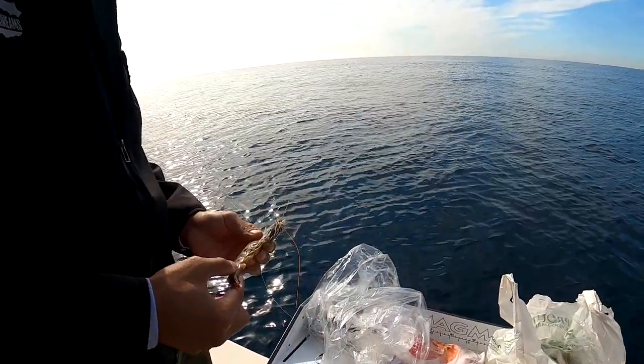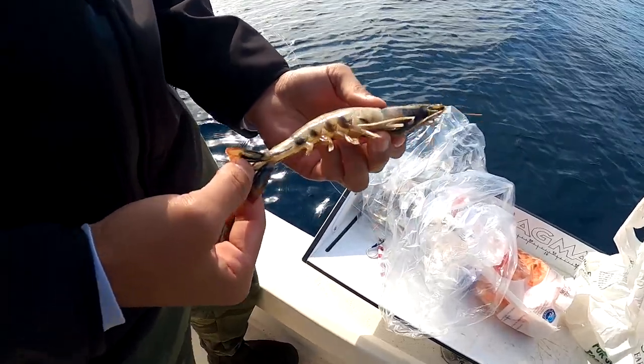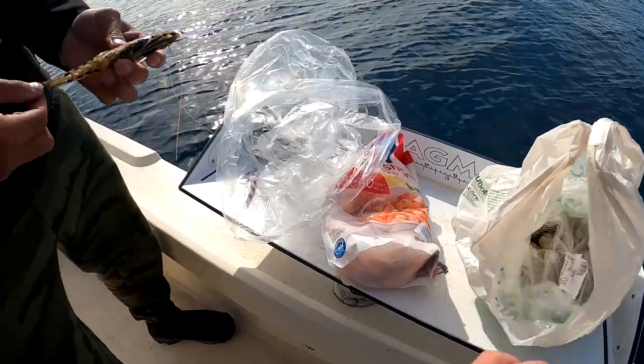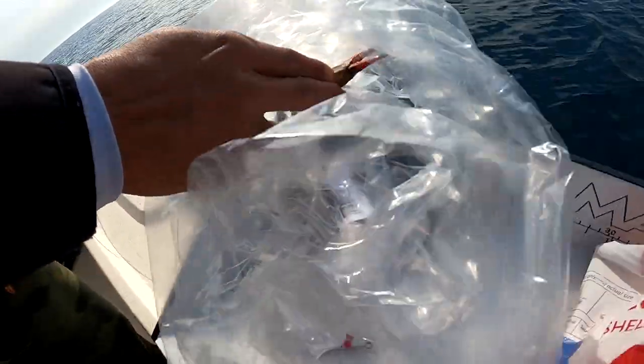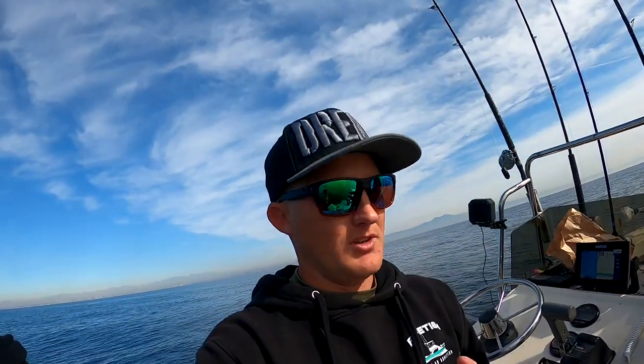And we have some interesting stuff for bait today. Look at that bad boy. Dang, I think it looks pretty tasty. We got some shrimp that Oliver picked up. Frozen cooked shrimp, uncooked, and we got some blue crab here that we're gonna chunk up and drop down, like I said, hopefully trying to catch some big sheephead.